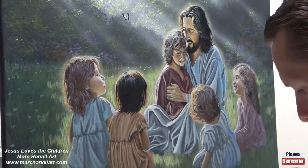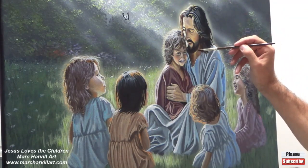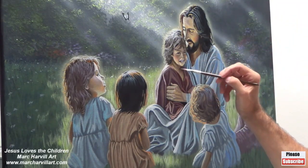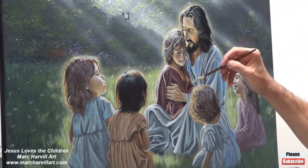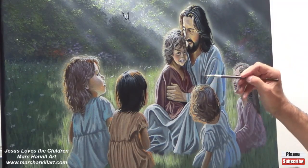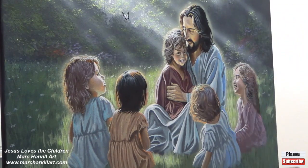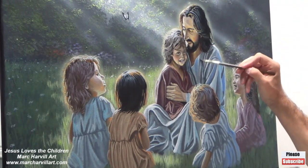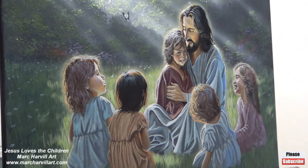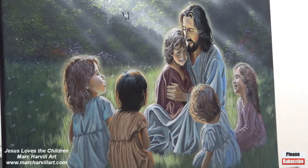Now here's where I begin to apply those washes. Of course, I've painted all the children in now. I didn't need to show that because it's a lot of repetition from what I was just demonstrating with the first little girl. But I've let several days go by so that it's touch dry before bringing in these glazes, and you definitely want to make sure it's completely dry, otherwise you're going to smear color and it's not good.